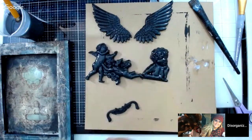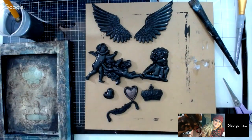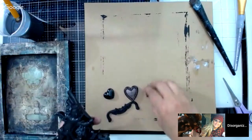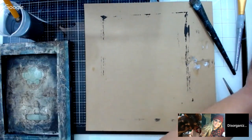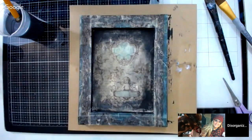This one is a Stamperia mold. I may not use all of them, and I got the hearts in this one and this one. So I think I have an idea of how I want to arrange it, and then we're going to use a little of the Prima metallic waxes. I don't know if this is going to work. It was just an idea in my head. And they are very shiny, Amy, and they're glorious. But once you use the waxes, that'll come down a little bit. I'm going to dry this. They're very detailed, though.